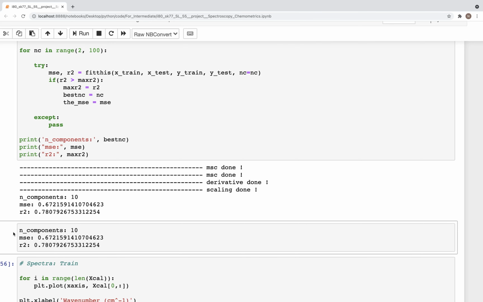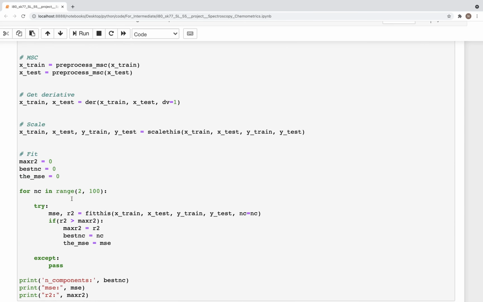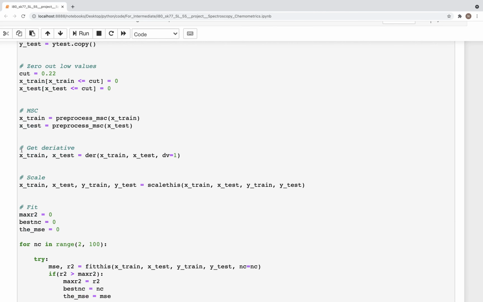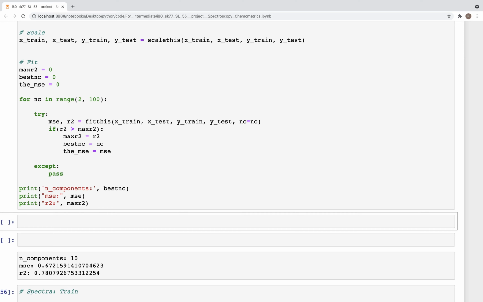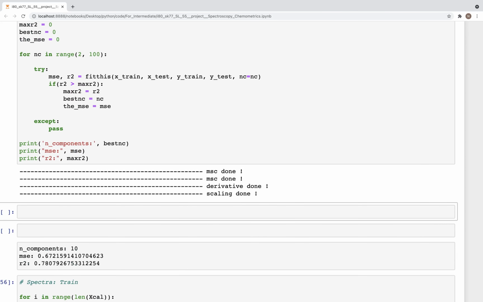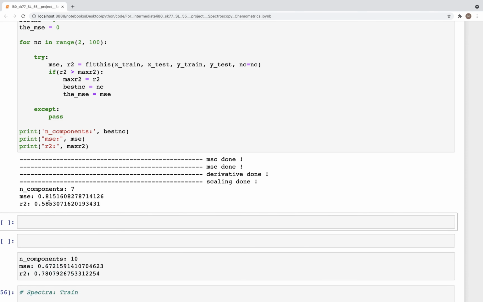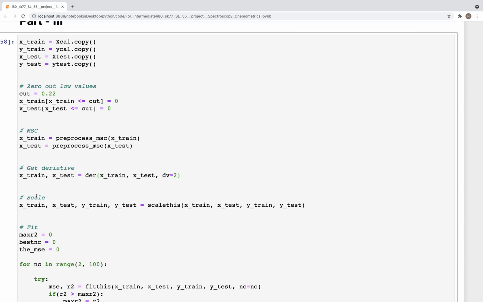Okay, so the next thing we can do is try to see if removing any of these pre-processing steps helps. If we change the derivative to 2 instead of 1, then run this, and if we get improvement in MSE, great. If not, then we'll revert back to what we had, or maybe we could even try removing that. So the MSE increased to 0.8, so we definitely don't see any improvement with that.